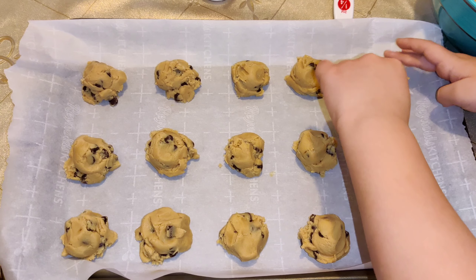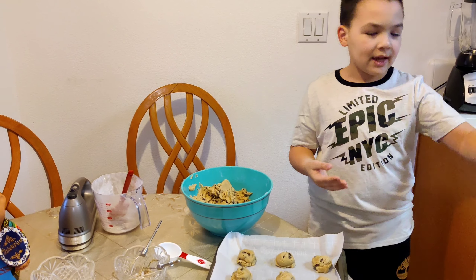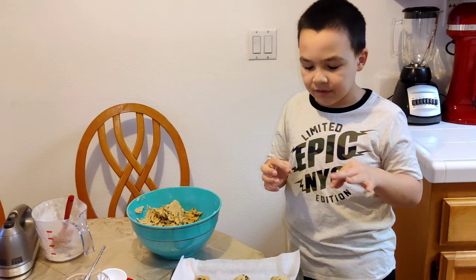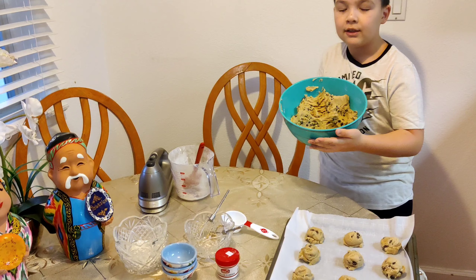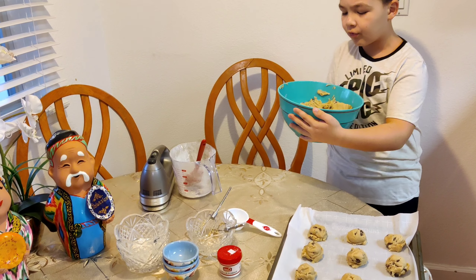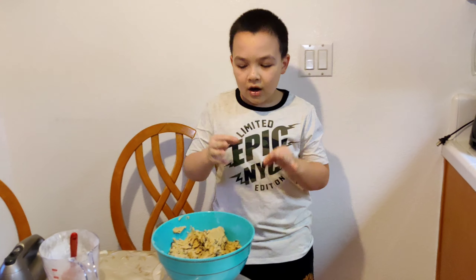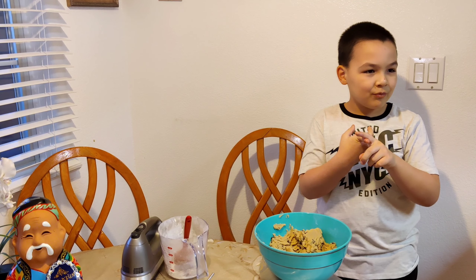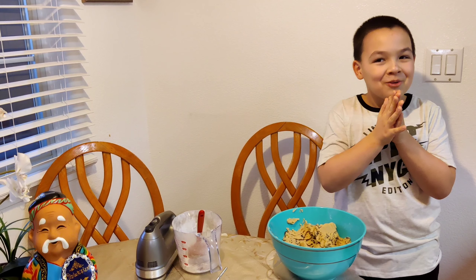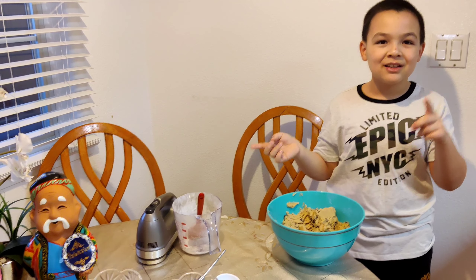You also want to keep them separate. Now grab the tray and put it in the oven — there are legit 15 cookies. It seems a lot but it's really not. If you have any dough left, you can put it in your fridge and keep it cool for next time. Put it in the oven for about 13 to 15 minutes and then after that you're going to have the most beautiful cookies. We'll give a show and a taste test. Now we're going to wait 15 minutes — see you in 15 minutes.